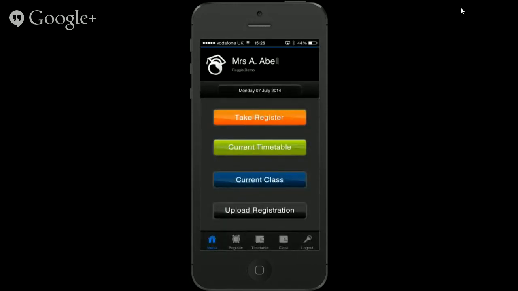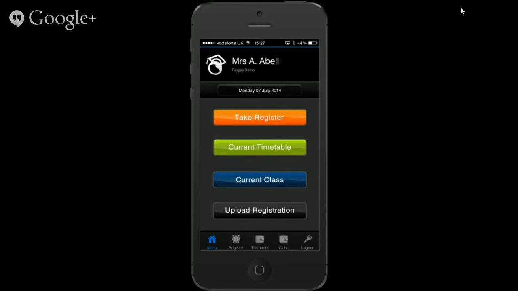Now, again, that is Reggie in a nutshell. It's a very, very simple product, but it's very, very quick and easy to use. What's nice about it, there's not any intrusive information with regards to the children. It just is attendance marks. The only bit of personal information that we do retrieve is the child's date of birth, their name, and the picture. Now again, you can disable the picture so that doesn't come up. But for substitute teachers, the picture's quite nice because you can actually identify who the child is. But again, that is Reggie.